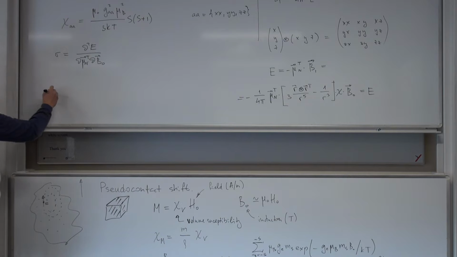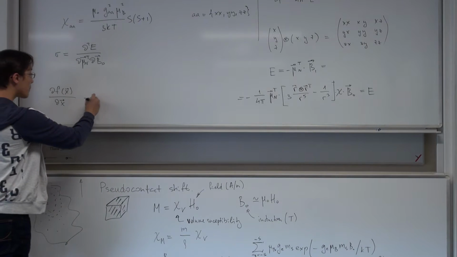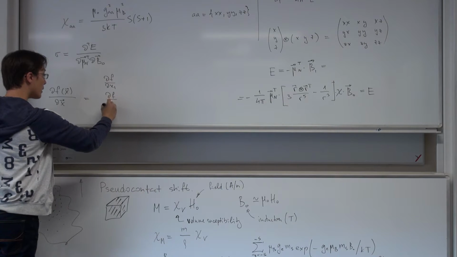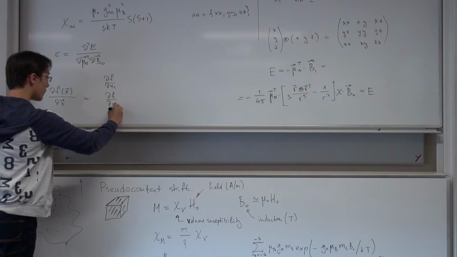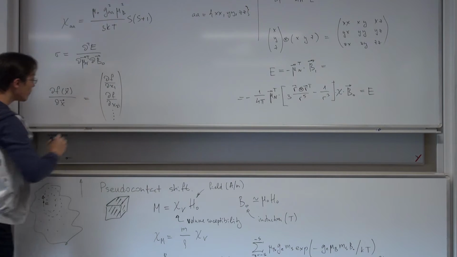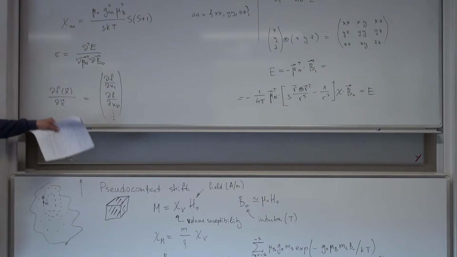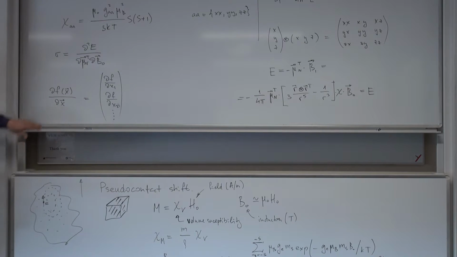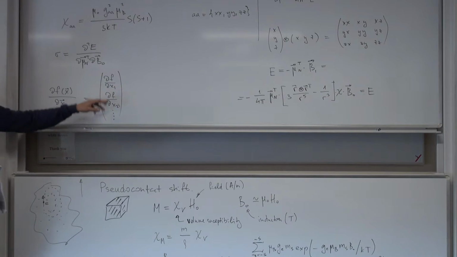So if I have df, which is a scalar function of a vector argument, and I take a derivative of it with respect to that vector argument, the result is this. It's df by dx1, df by dx2, and so on. So it is a vector of derivatives with respect to the components of this vector. Similarly, if I take a derivative with respect to the transpose of a vector, I would have a transpose vector here filled with derivatives with respect to the components of it.